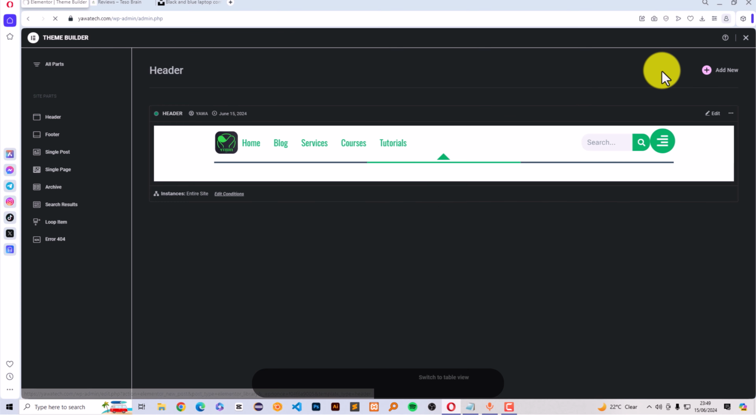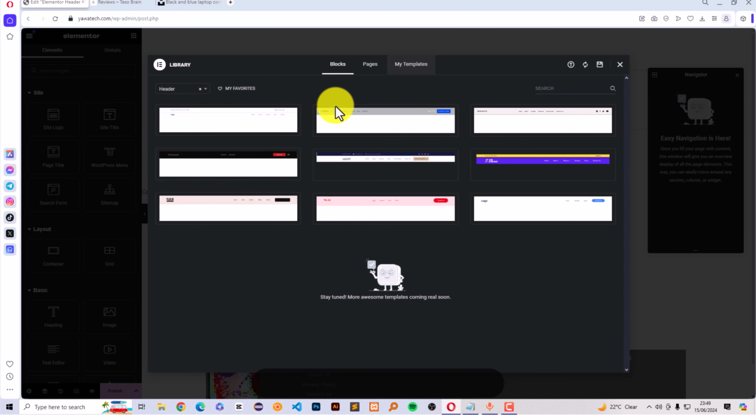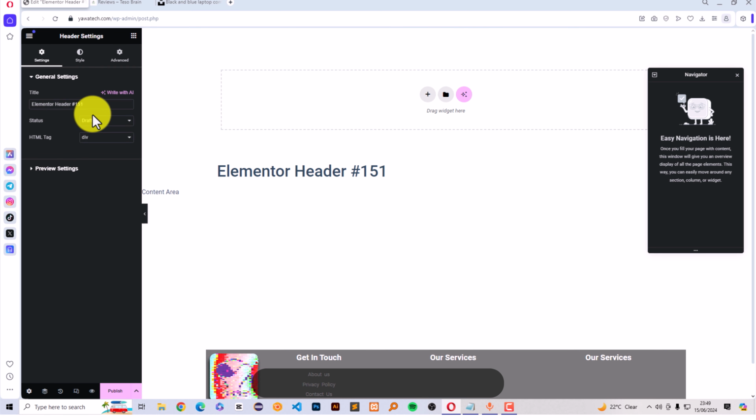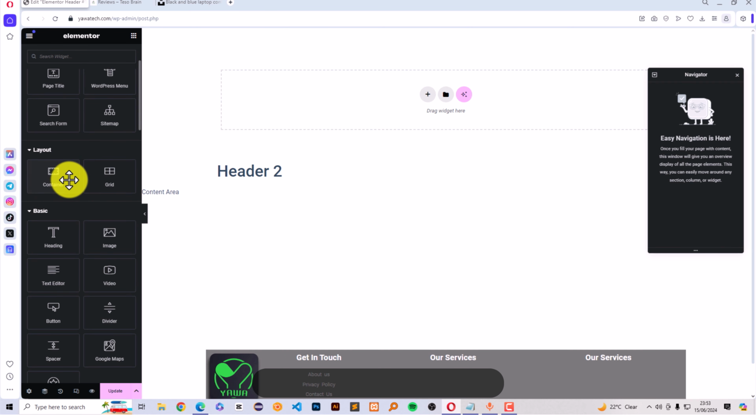So for this case, I'm going to add a new header quickly. All these ones, I'm going to close them, or I can copy any of this. It's just okay, but let me ignore them. And right now, I'm going to move to settings and make sure this is also published. And I'm going to call this header. So we're going to create a menu quickly.